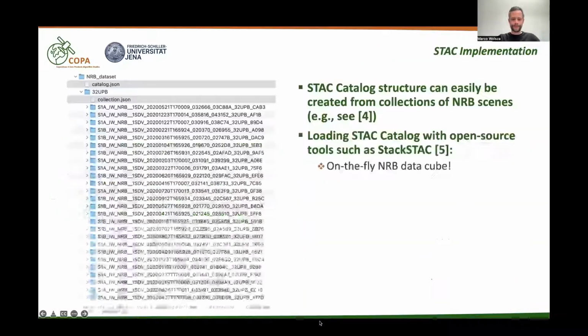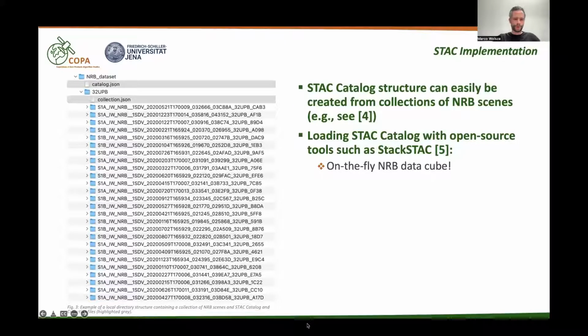And with these STAC JSON files included in each NRB product, they can be used to create on-the-fly data cubes, as I've mentioned already. But before coming to that, users would need to create higher level STAC catalog and collection files for the data set. Both are highlighted here in light gray, just as an example.